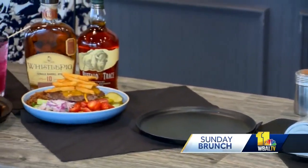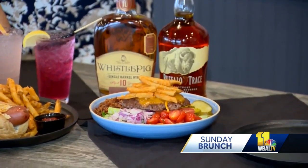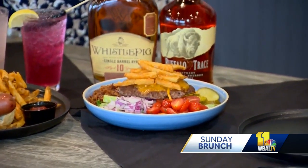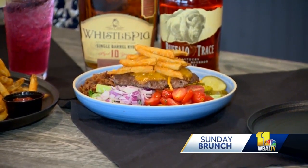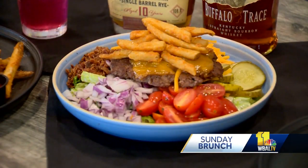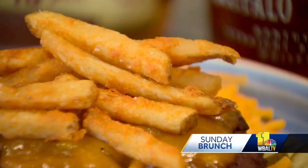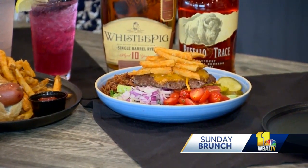We have to talk about all of this amazing food in front of us. Let's start with this dish right here. That is our cheeseburger salad. It's basically everything you want in a Big Mac, turned into a salad form. Sort of deconstructed almost. Exactly — very healthy for you, it's a salad, no calories because it's a salad. You've got your burger, your special sauce, seasoned fries on top, thousand island, and pickles. I love pickles. And it's all there.